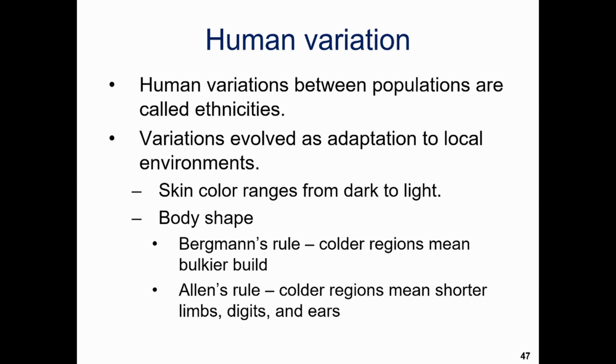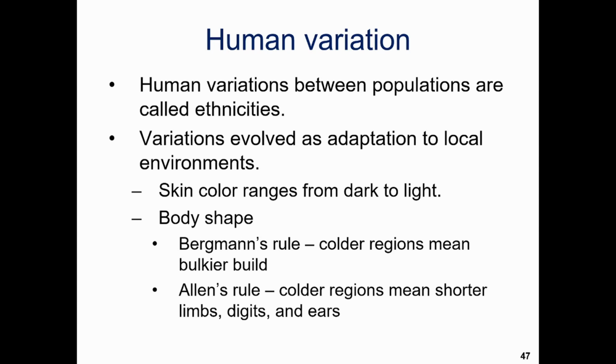When we look at the modern day human now, we see that there's large variation between populations, and we do kind of name these things like ethnicities and race, although these variations are more adaptations to local environments. They don't hold too much water when it comes to determining other important things like intelligence and whatnot. It's just, how did you adapt to the environment that you're in?